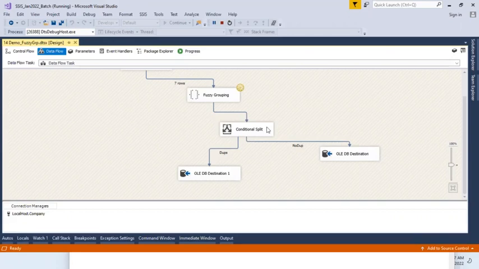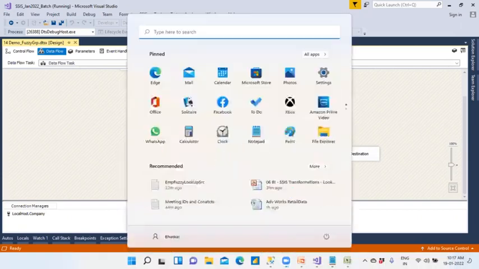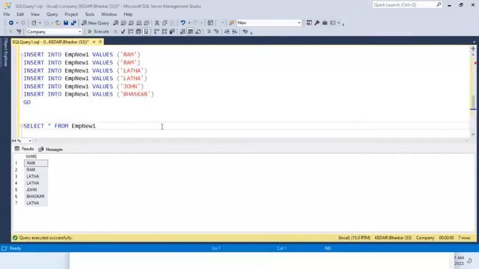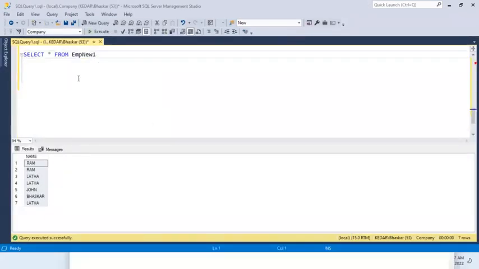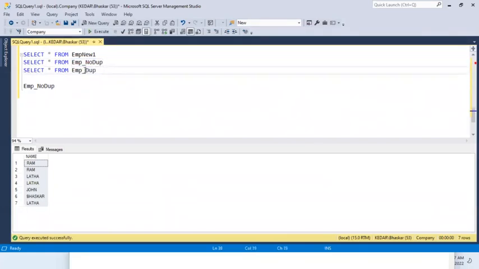Okay, so when you open this, you will be able to get it. So is it still running?